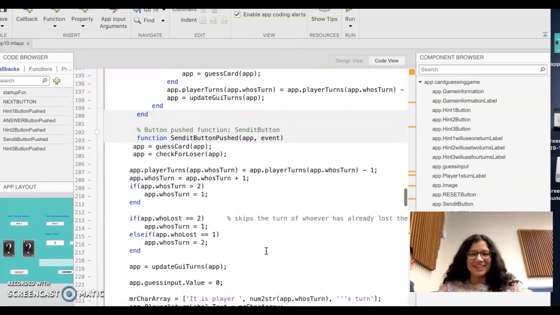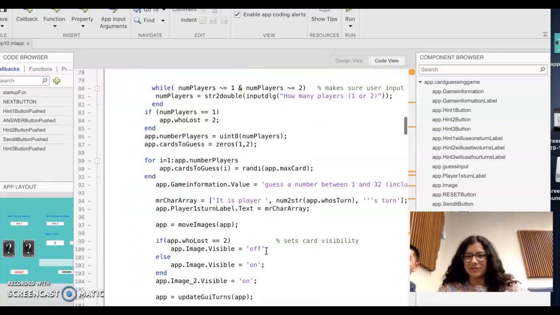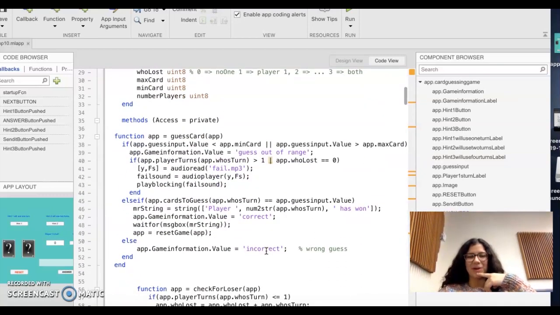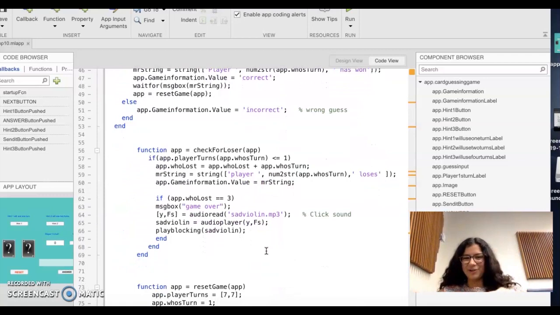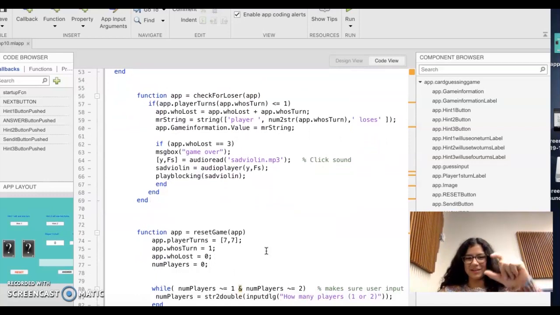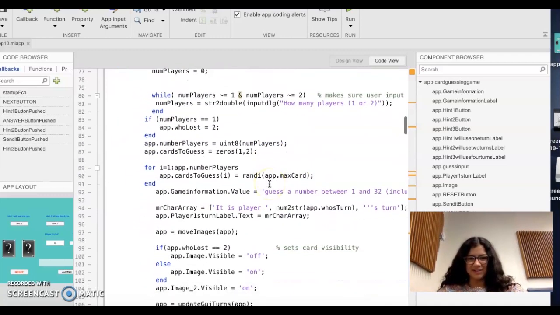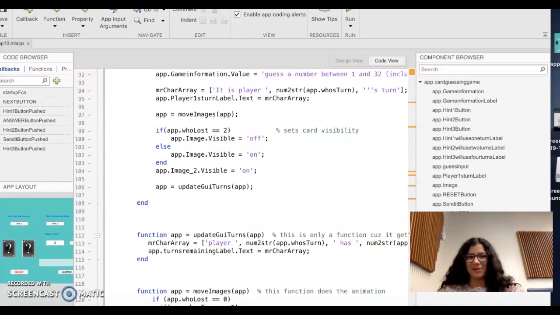It's fine. One of the challenging parts of creating this code was that before we started the project, we didn't have a lot of experience using App Designer. We wrote the code in MATLAB first, but then we transferred it to App Designer. When it came time for the functions to work in App Designer, we struggled because some of the variable names would not work unless you had app dot in front of them. That confused us at first, and we had to figure it out. But once we got that down, we were able to pretty much implement the code properly.